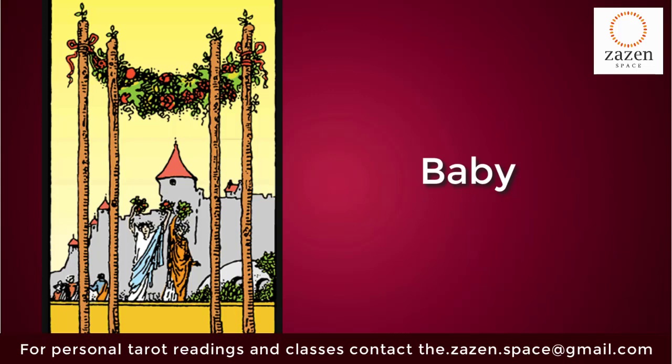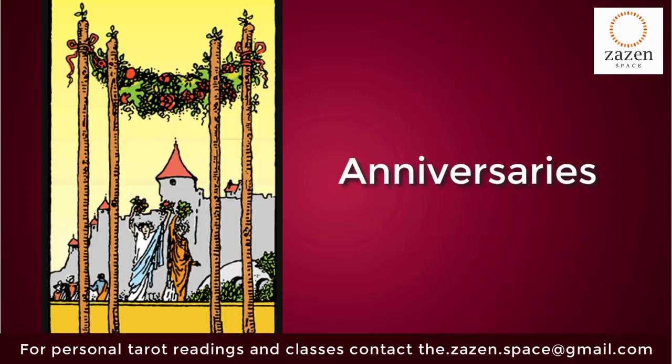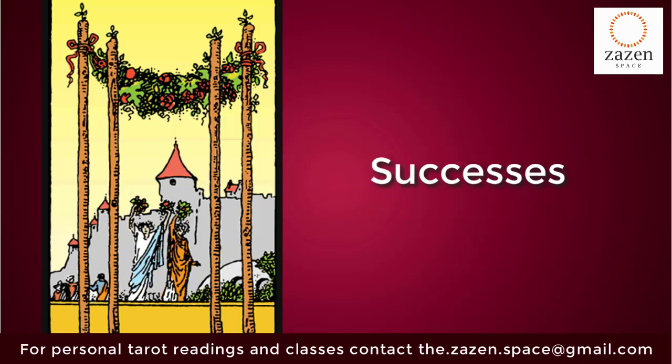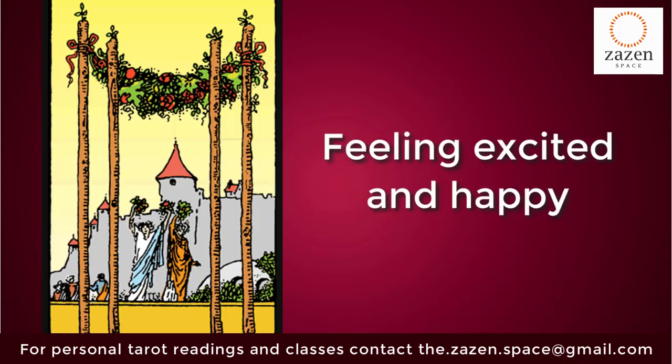Then, when we are talking about celebration, it is about rejoicing over happy events. Then there can be additional meanings. For example, you're celebrating an anniversary or a milestone or a special time. Of course, you're reflecting on accomplishments. You're taking part in a ceremony, or you're recognizing your own success or the success of a family member, or you're congratulating someone or being congratulated about having achieved your job or something well done. Then it is also about feeling excited, feeling jubilant, being surprised or thrilled, because all of these things come in with this card.